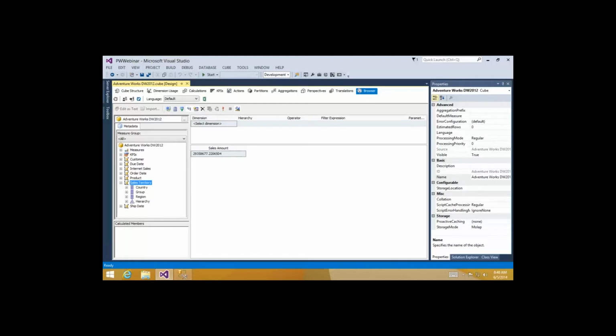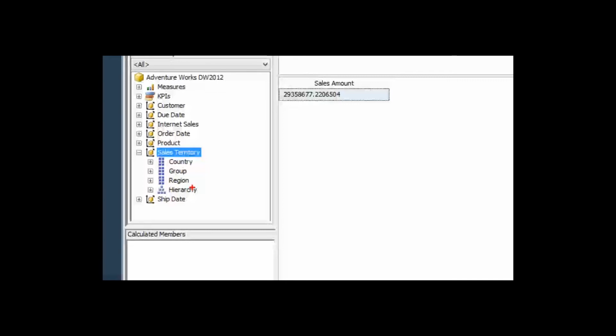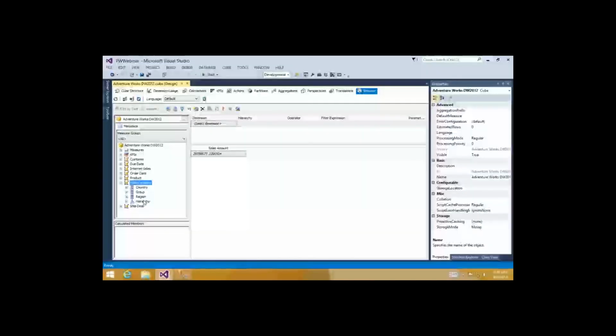Inside sales territory, you can see from a user perspective what the user will see, even in Excel. They'll see the hierarchy that I created, and then they'll see each of the attributes we created as well. They could choose to pick individual attributes or columns, or they can bring in an entire hierarchy, and if they bring in that entire hierarchy, it'll actually bring across all those metrics at once. And there are actually performance reasons for doing that as well.